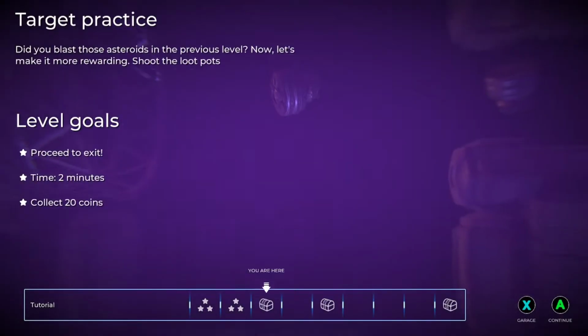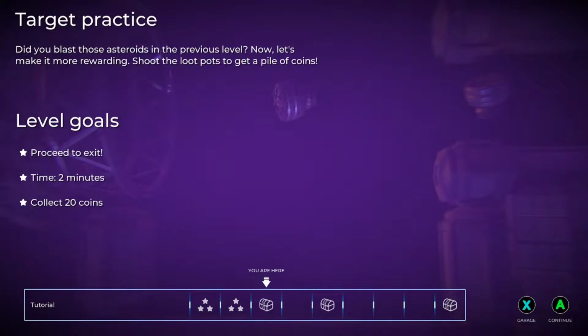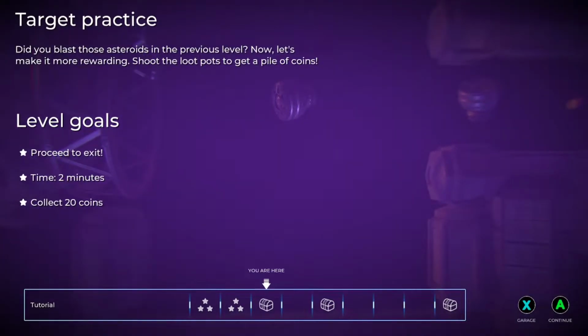Excuse me. Did you blast those asteroids in the previous level? Target now, practice. Let's make 2 minutes. Collect 20 coins.